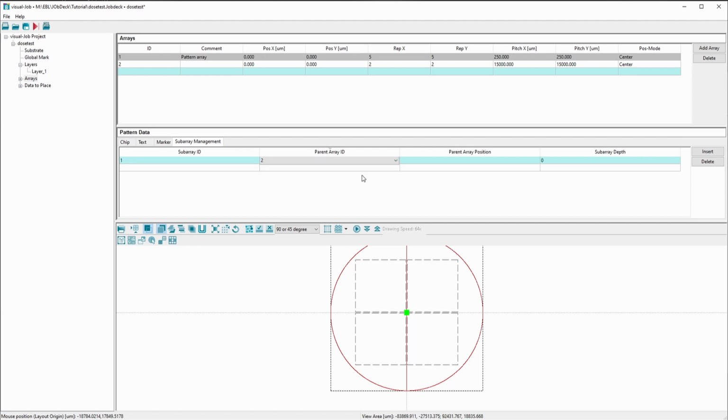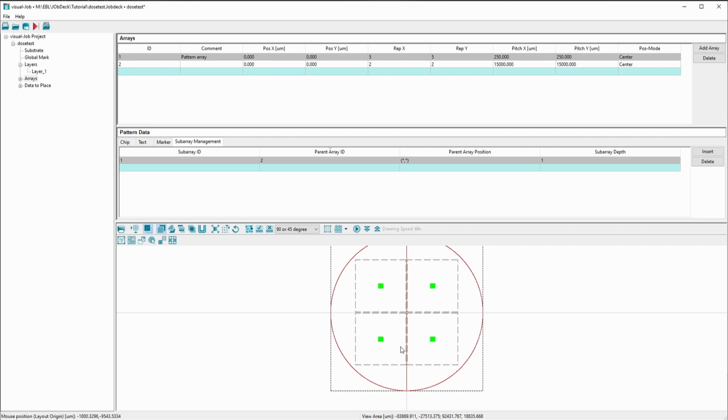Now nothing happens right now, and that is because we need to explicitly say which of these 4 array elements our pattern array should be instanced into, and that we do in this field. And the syntax for doing this is to use a parenthesis and then a star to denote all elements, comma, all elements, parenthesis, end.